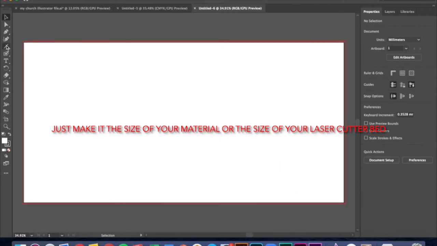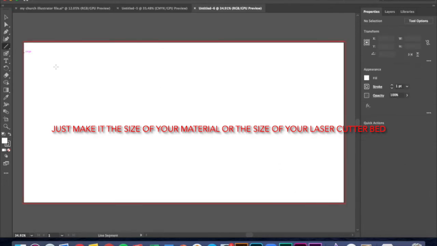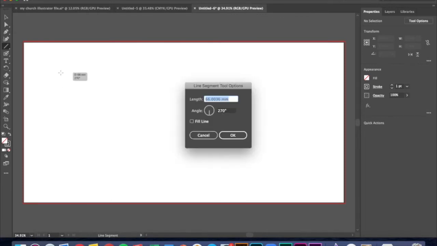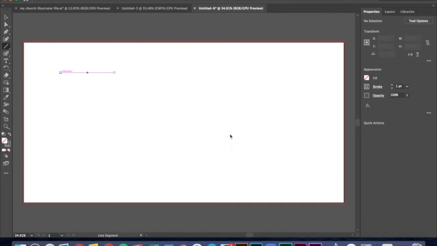The first thing I'll teach you is how to use the line tool. Just click on it. If it's not showing up, if it's square or something, click and hold and go down to the line segment tool. Or you can press slash on your keyboard. So the first way we want to do this is by clicking and letting go. Now this allows you to choose the length and angle at which your line will be made. So we're going to choose 0 as our angle, and that's just a straight line horizontally across the screen. And click OK, and there's your line.